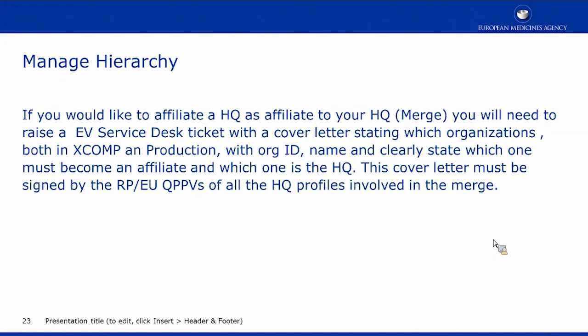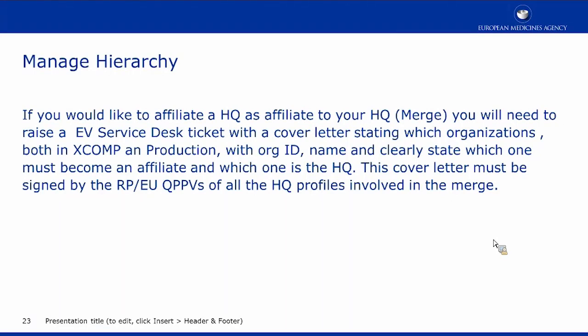in the EV service desk ticket portal, including an official cover letter with headed paper specifying we would like to proceed with the merge from this organization ID to this organization, which organization is the headquarters, and which organization you would like to turn into affiliates. And this cover letter must be signed by all the responsible people of the different headquarter profiles. So if the new headquarter organization signs it alone, it's not valid.